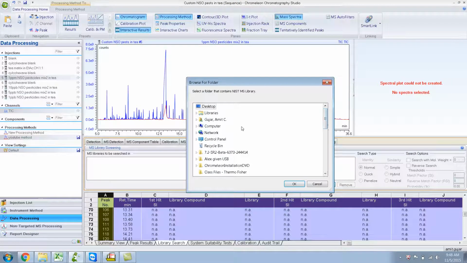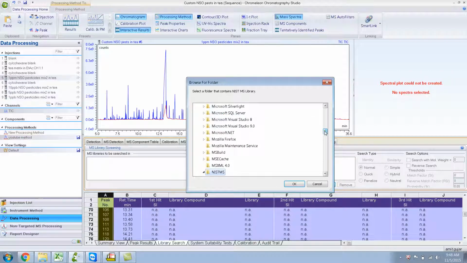So you click add. The libraries in general are located in this location, C drive, program files x86, and where did it go? Okay, NIST MS search, and these are all the libraries that you have on your computer. So let me do the NIST main library. This is a very common and popular library. I have the NIST 14 edition.